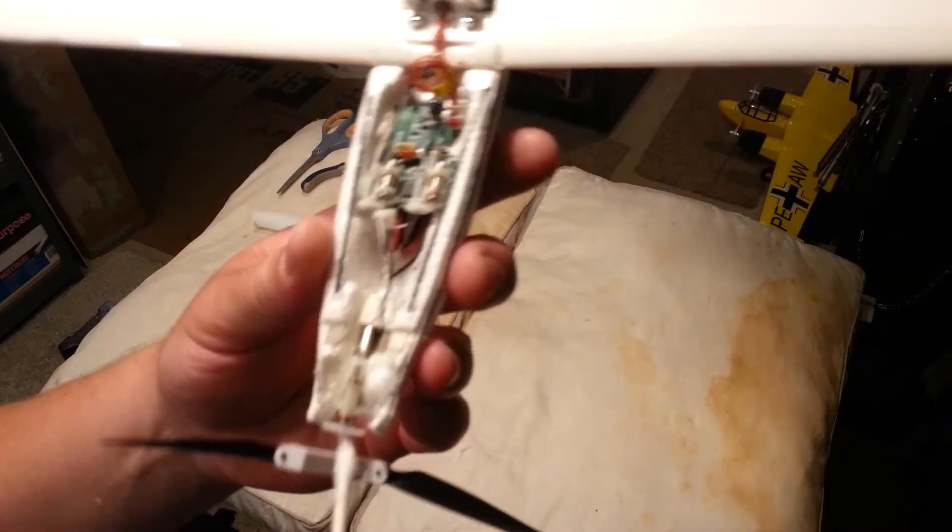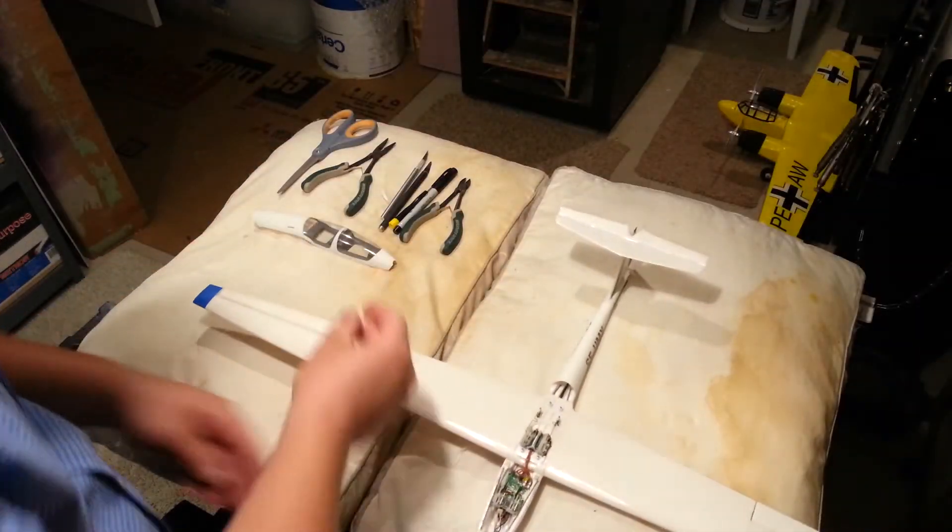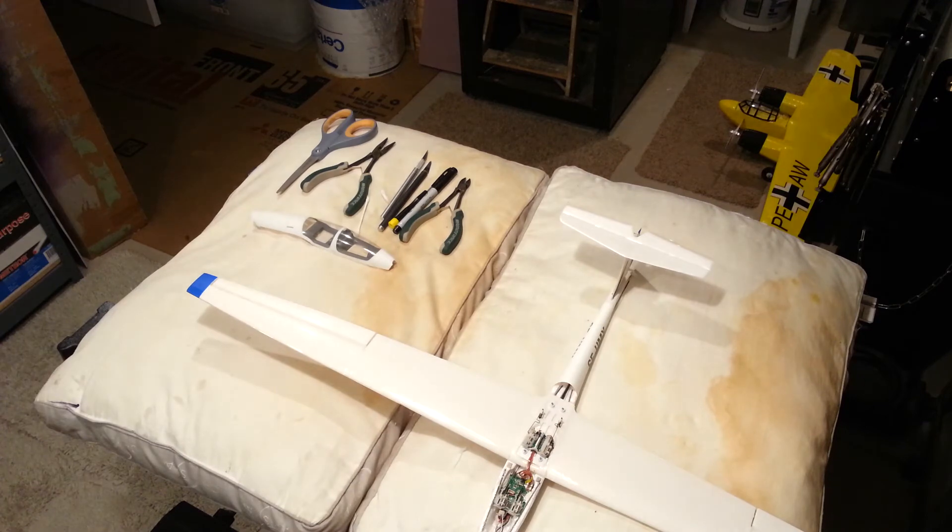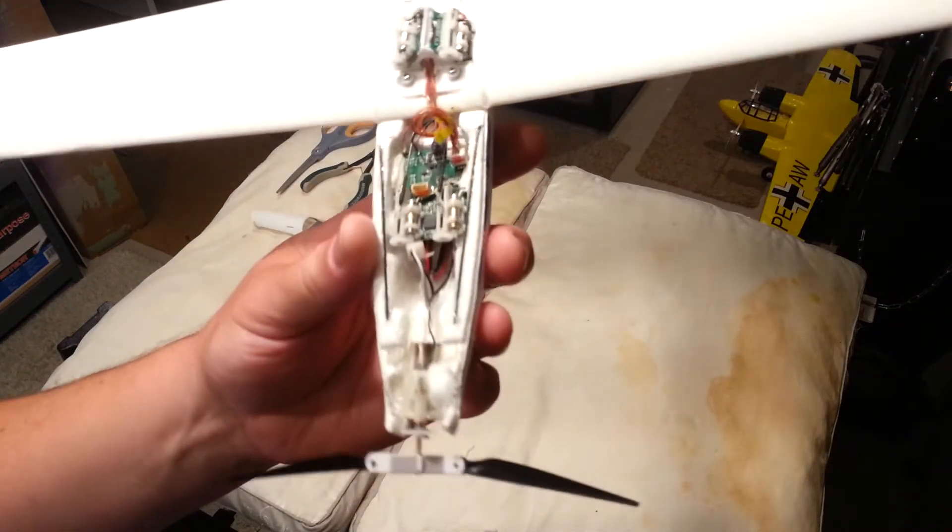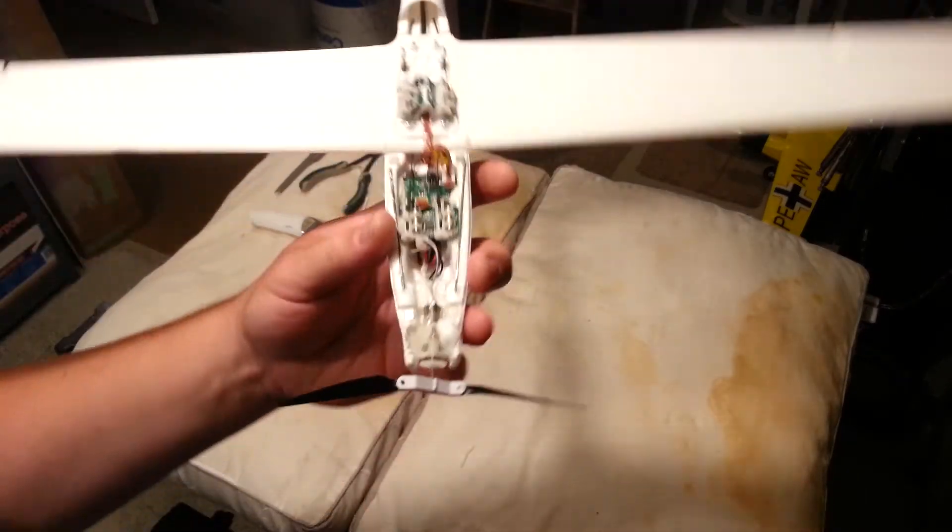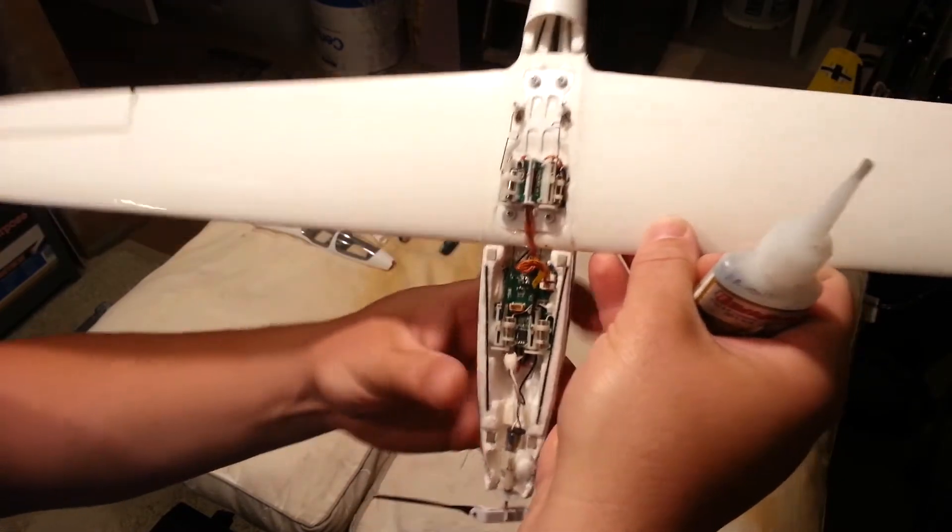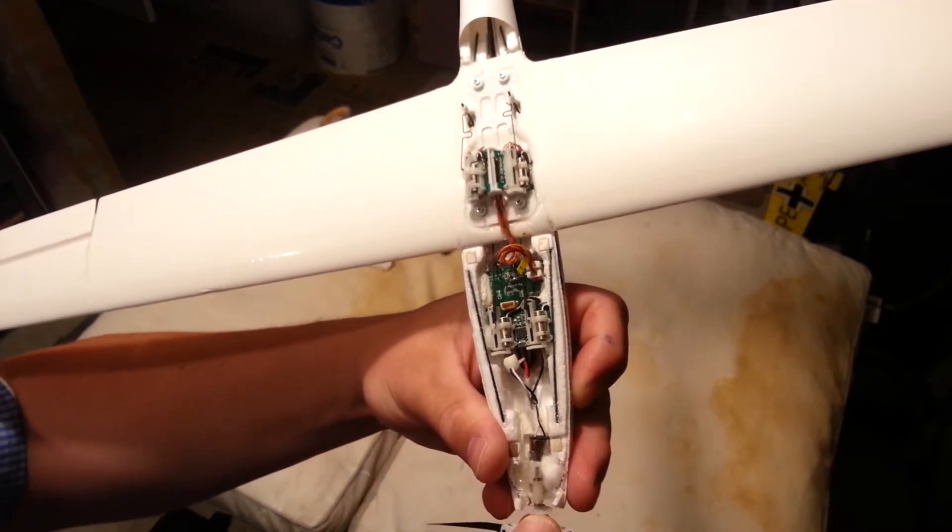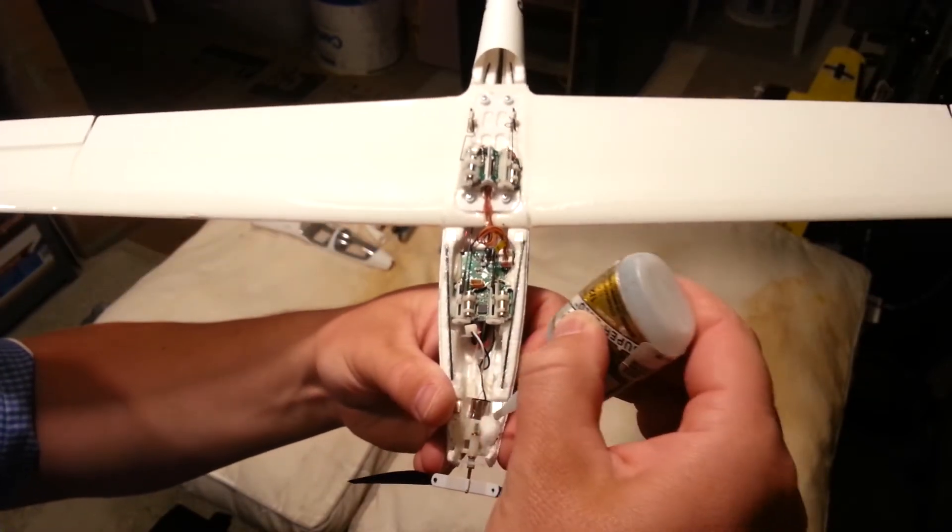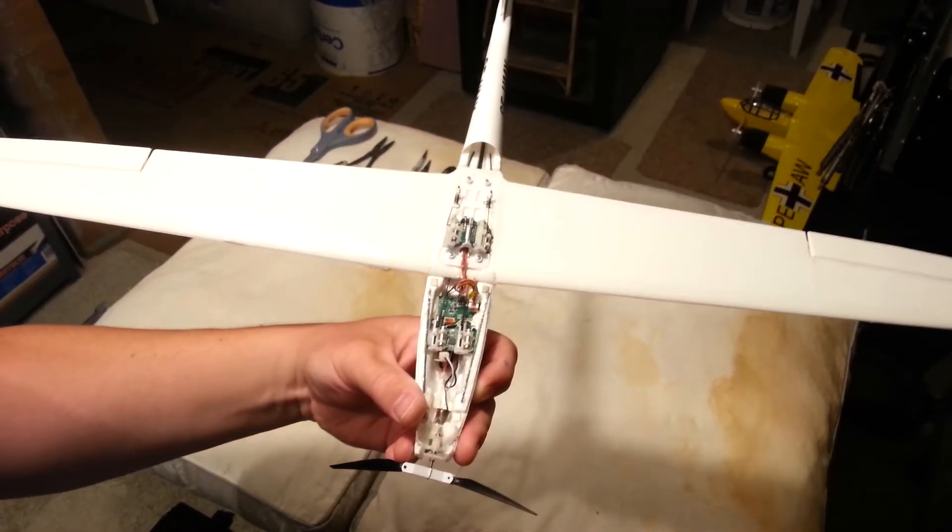I've kind of got that shaped in there. At this point, I can go ahead and do some CA, and that CA is gonna get hot real quick. Even though it's foam safe, it usually will have a tendency of wanting to freak out and melt foam, so you want to not go too quick with this. But you gotta go quick enough to make sure that the thing stays in position. You're gonna want to make sure you've got this squeezed into the position you want. We're gonna have to trim a little bit—I can already tell from where this motor gearbox is gonna want to rub on the left side there.